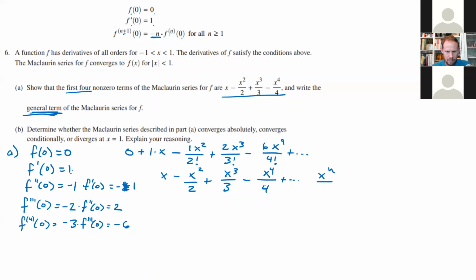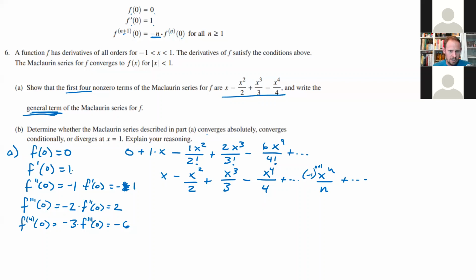We've got an n on the bottom, like it's the same number. And we've got a negative sign. So is it -1 to the n? Well, if we plug in 1, nope, that doesn't work. So we'll just do n plus 1. There we go. There's our general term. So put a plus ... There's our Maclaurin series for that.